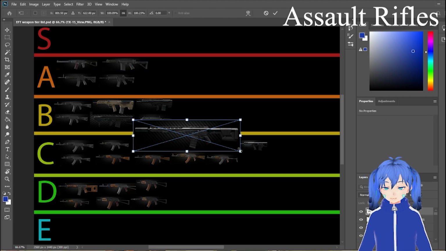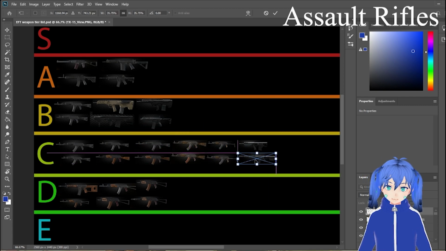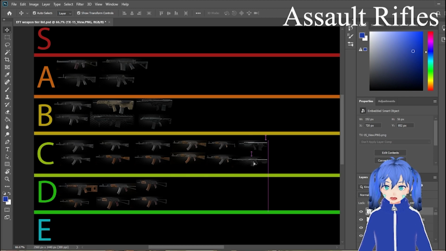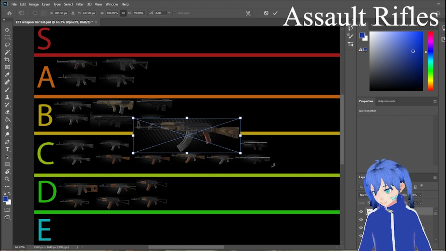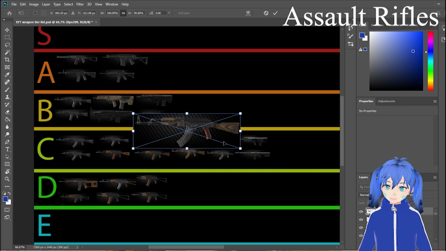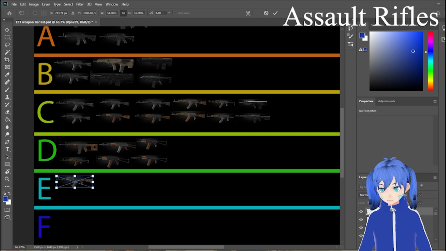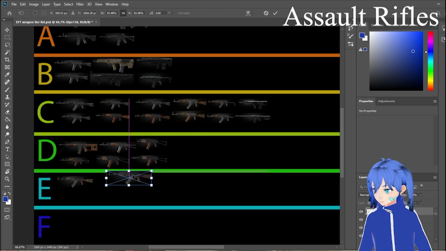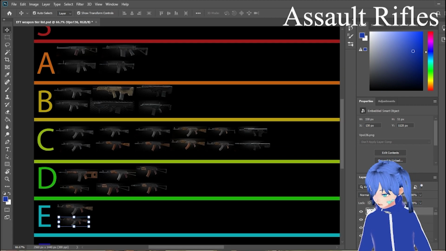Next is the TX15, the single shot. It uses 5.56 by 45, and I will put it in C tier. Actually, maybe D tier. Yeah, it's not that good. Actually, no, I'll put it back in C tier. Next is the Vepr AKM VPO. And this gun is trash. I'll put it in E tier. This is the Scav gun. The other Vepr. Both go in E tier. And that does it for assault rifles.